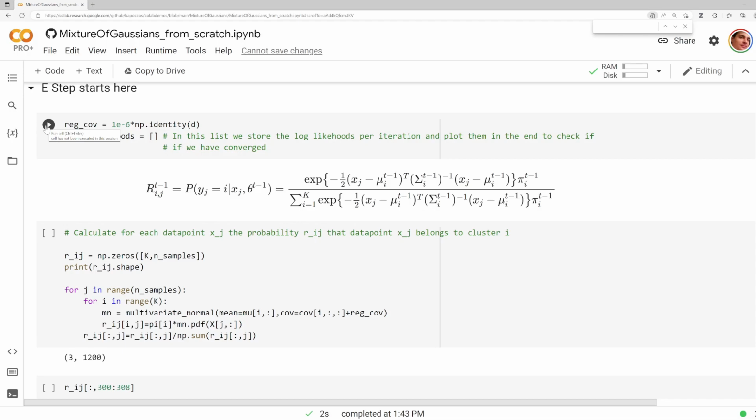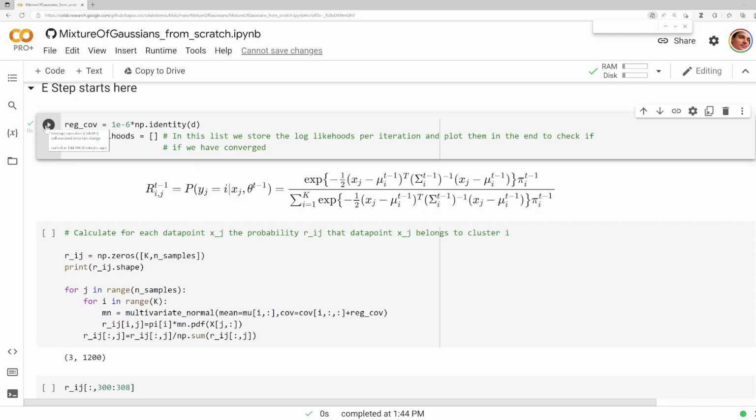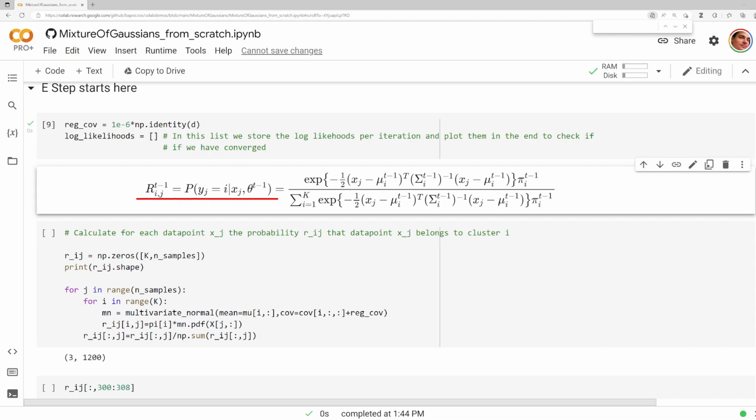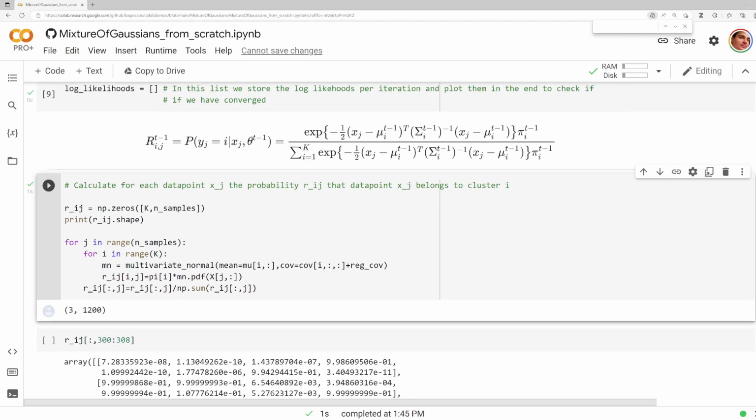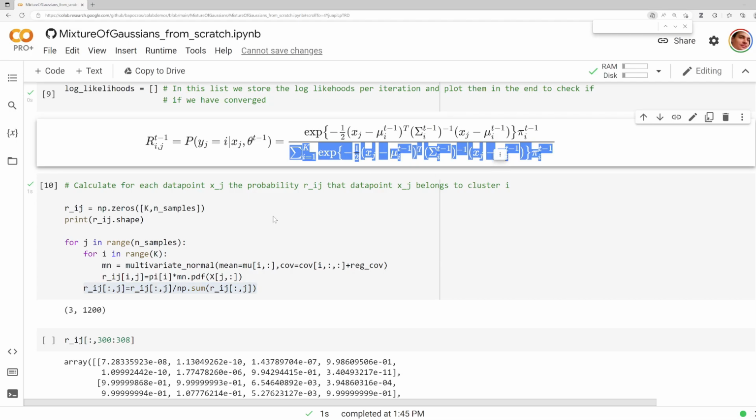First, we will run an E-step in the expectation maximization algorithm. And in the E-step, we just need to calculate these quantities, the posterior distribution of the cluster assignments given a vector xj and the current parameters. We need to calculate these probabilities for all i and all j, and we put them into this matrix whose ij-th element is Rij. This is the calculation for this expression, and here you can see how we update each ij-th element. First, we just calculate the numerator, and then we normalize it with this denominator.